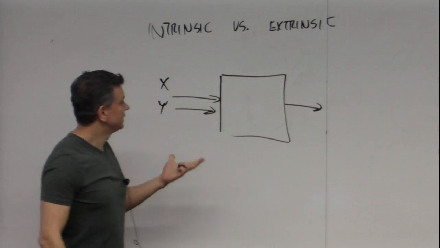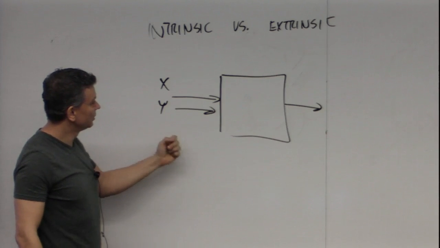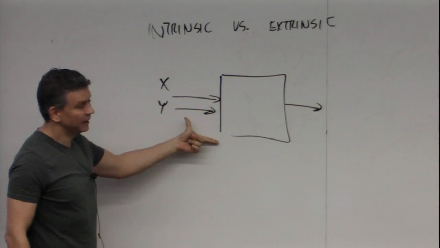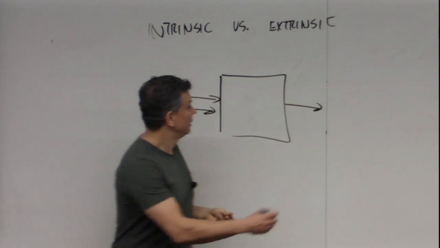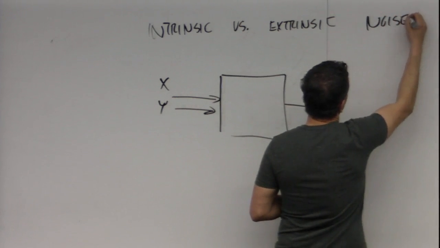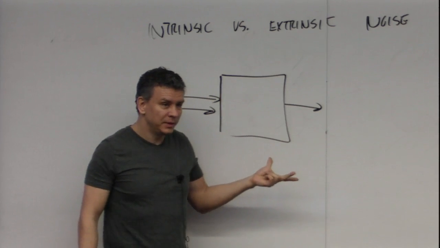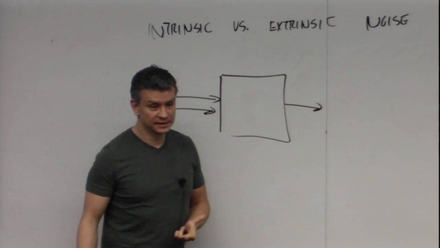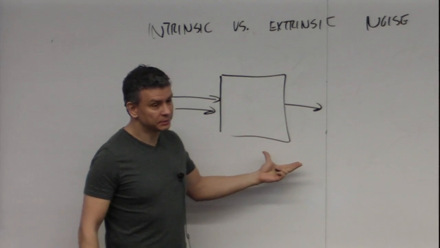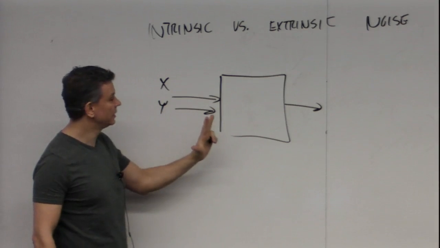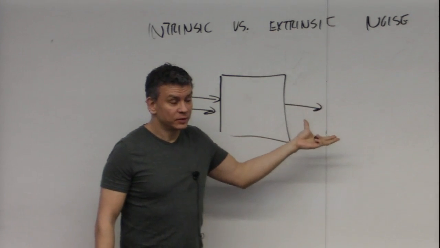So intrinsic versus extrinsic. These are, as with so many labels, dumb labels, because unless you know exactly what they mean, they don't help. But what the community means is extrinsic noise. Noise is the key word here. Extrinsic noise is simply noise that is there, and by noise what they mean is variations in the setup. The noise is there, you just don't know about it if you perform the experiment and you get different results. So you think you've set it up so the conditions are absolutely identical in trial 1 versus trial 2. But in fact, there are differences.